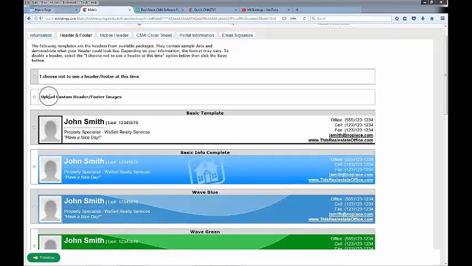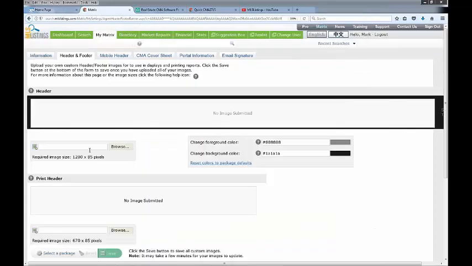Have someone make it for you, or if you don't know how to use Photoshop, you can probably use PowerPoint. You can make one in PowerPoint. So you can choose the custom upload. Selected it, come down to the very bottom, upload images. There's the size you need to make it, Jerry, right there. So if you have a graphic designer, or if you've got that experience yourself, you can always make it in a different program, make sure it's that image size, and then you would browse it and bring it up into this program.